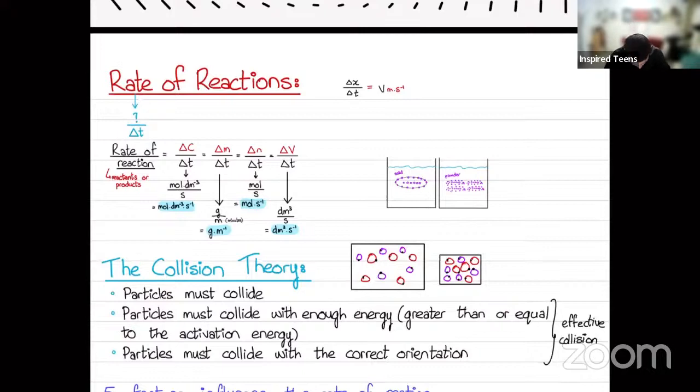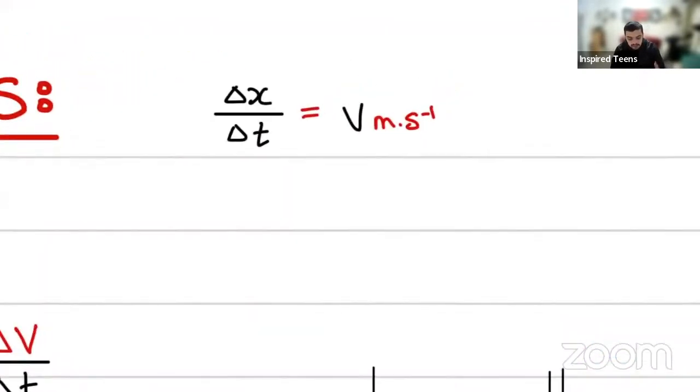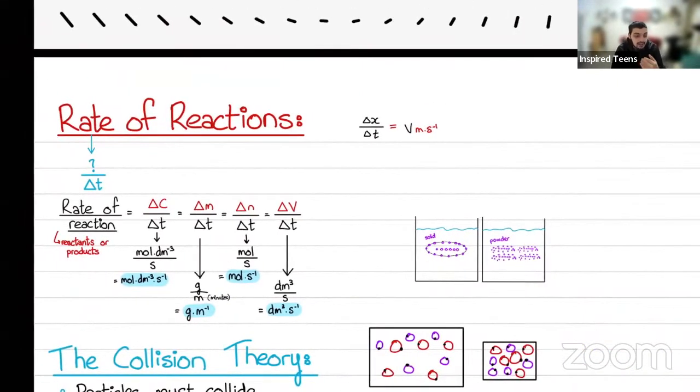Okay, cool. So just to revise what we've done so far, we've talked about rate of reactions, and what does rate mean? Remember, when we divide something by delta T, that describes something as a rate. We discussed it in terms of displacement: the rate of change of displacement gives us velocity. Dividing by delta T gives us that rate of change. Here we're discussing the rate of a reaction. How fast is a reaction taking place?